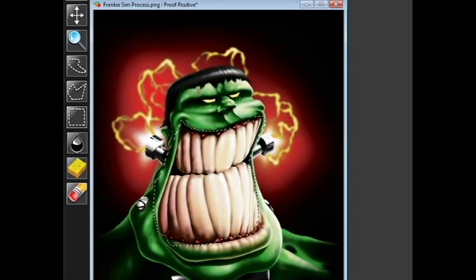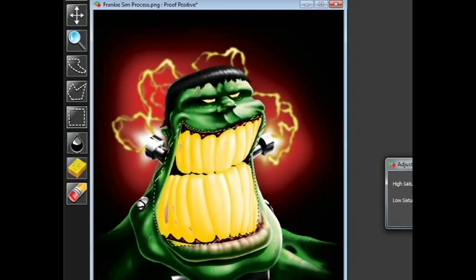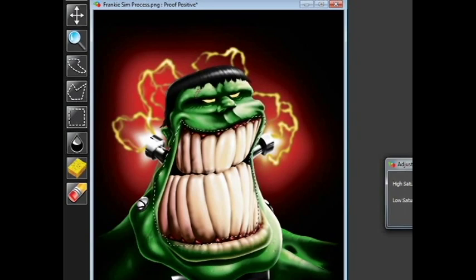And again, we're going to take a look at the proof positive while we do that. And it's only going to do this selection area right here. So if I want to make his teeth a little bit more yellow, make them really yellow, we can do that if we'd like. So I personally like my Frankenstein with some pearly whites, so we're going to keep it right along that.